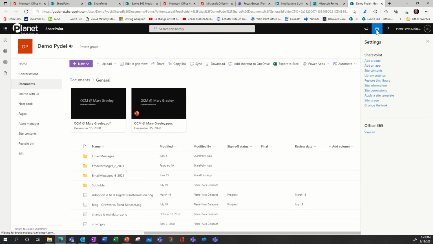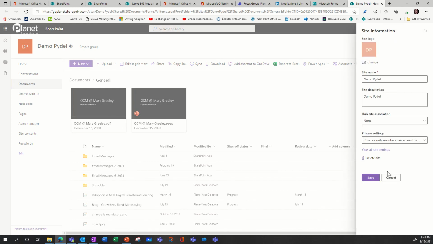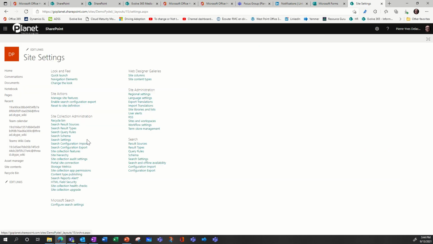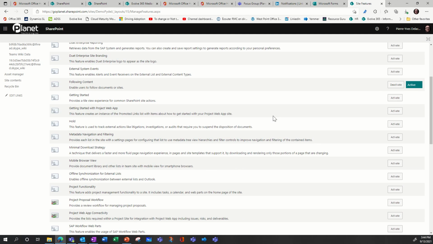Then the trick is to go in the settings, the site settings, maybe site information, here, site settings. And there should be somewhere manage site features, okay? So you need to go there as an owner.